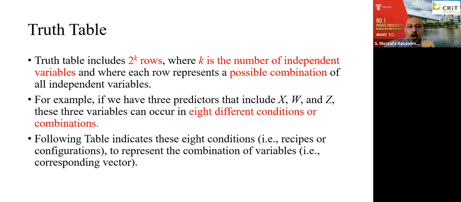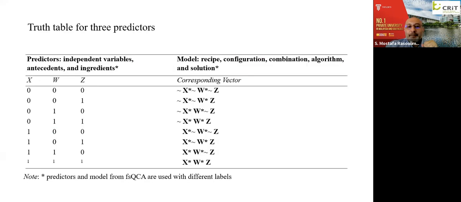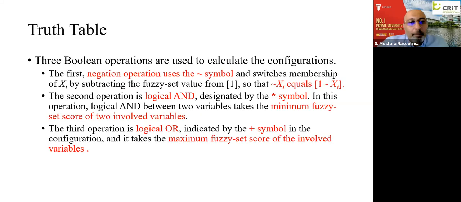But actually, we can also combine these combinations to generate more combinations of predictors. For this, we can use some Boolean operations. You know, in QCA we apply Boolean algebra, and Boolean algebra is different from traditional algebra. When we apply this operation, which I'll show you shortly, the result will be different from traditional algebra, right?